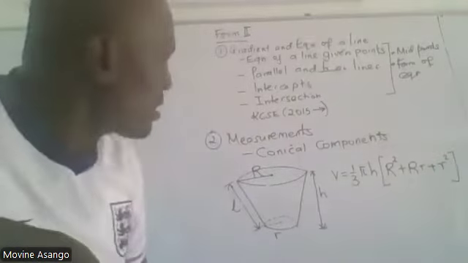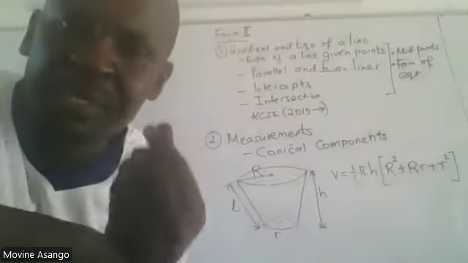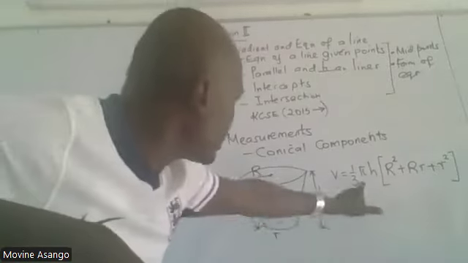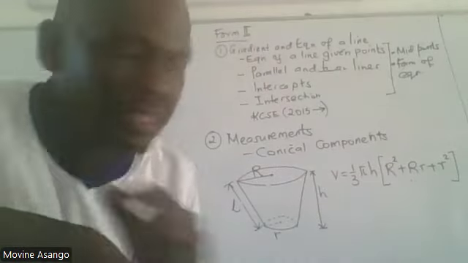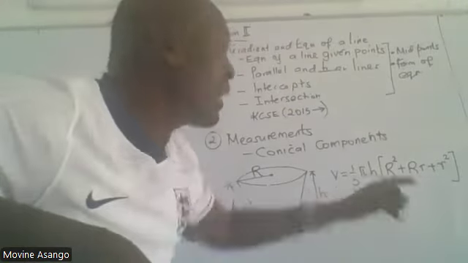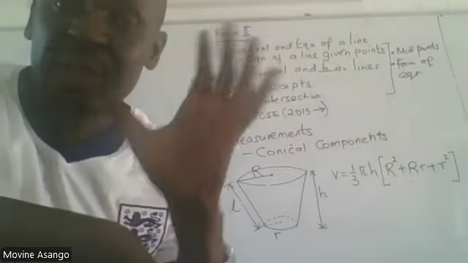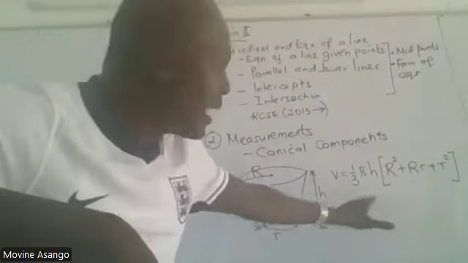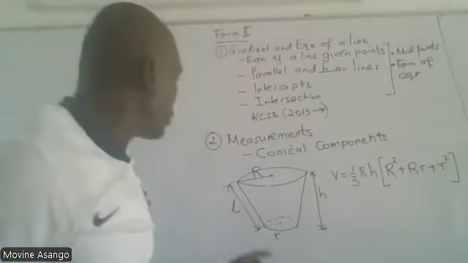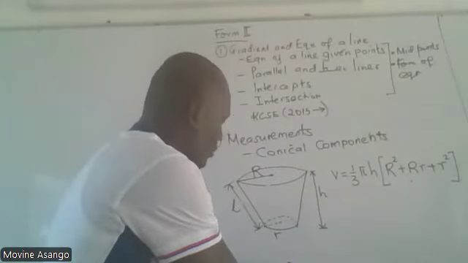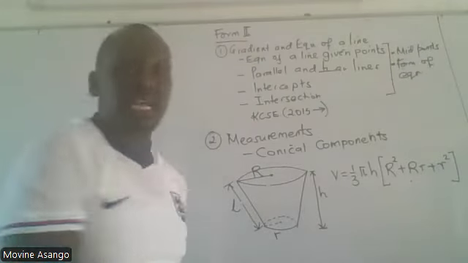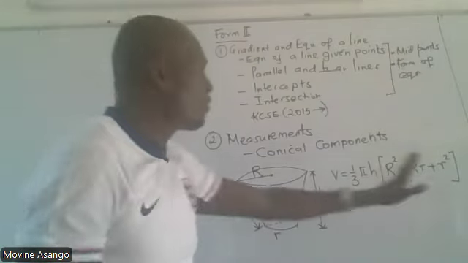The only thing is the pi you are using here must be the pi you have been given. If you are told take pi to be 3.142, put it there. Take pi to be 22/7, put it there. Give your answer in terms of pi, just use it the way it is without putting any figure to it. But this formula will give you directly the volume without having to get the volume of the whole thing minus the volume of the small one which was cut. So you can easily get the volume directly.